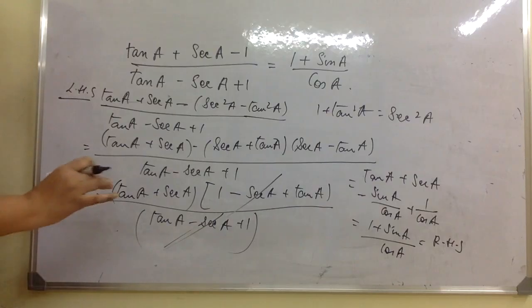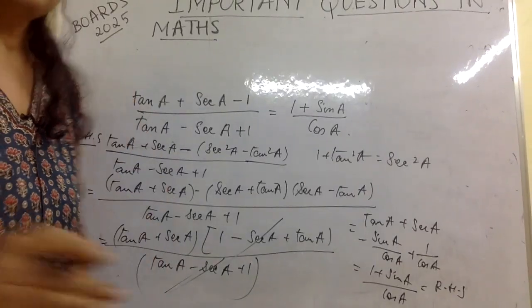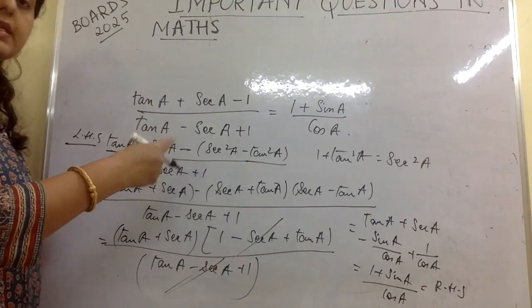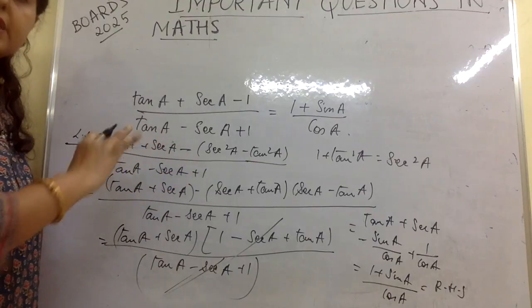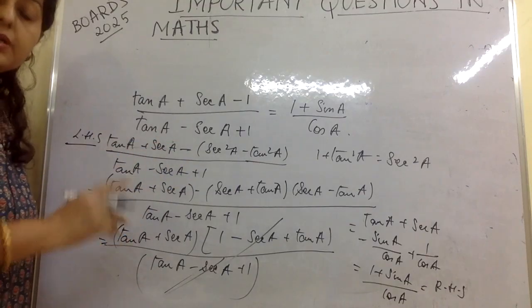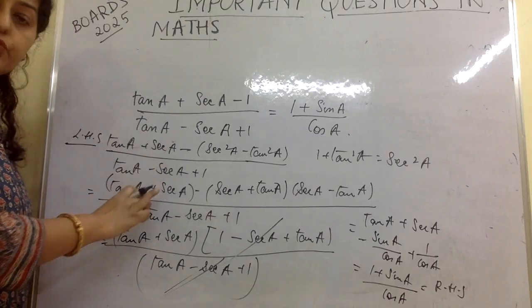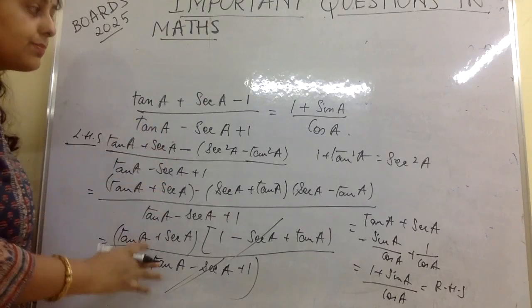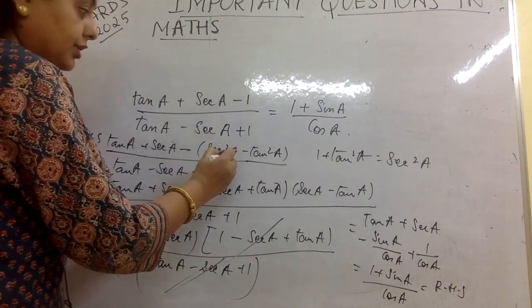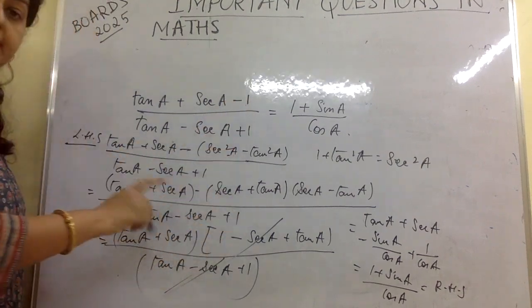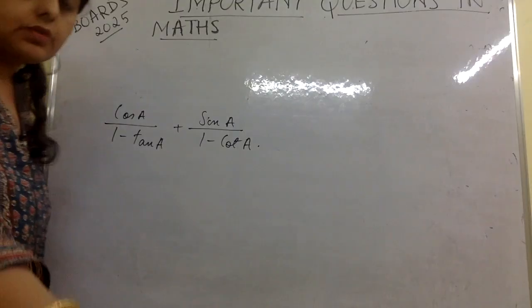Very important question. I will say, do not put this in sin cos form. You will be wasting a lot of time. I'm not saying it's not going to come, it will come, but don't put it, it's going to waste a lot of your time. So do it by this method. The only trick is substituting this one and factorizing. That is it. Now this is my second question.